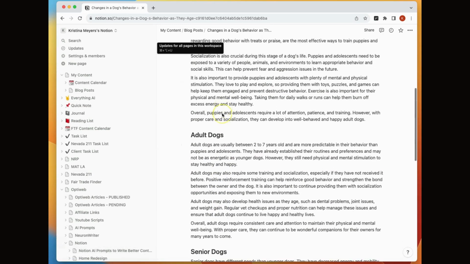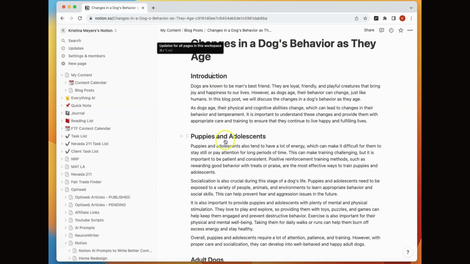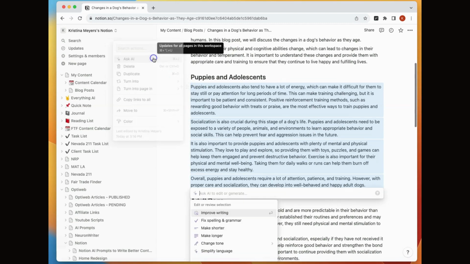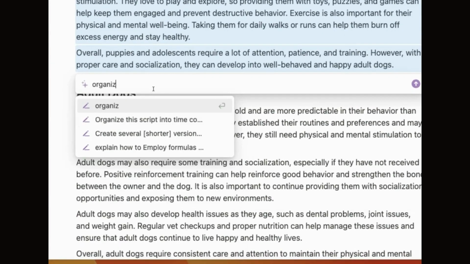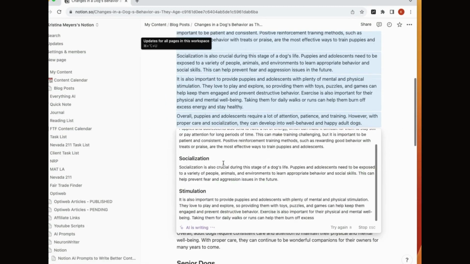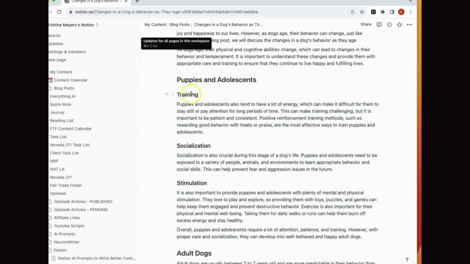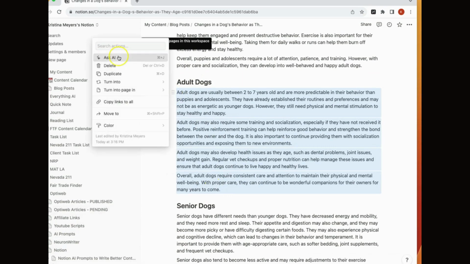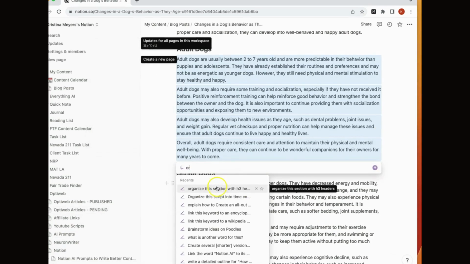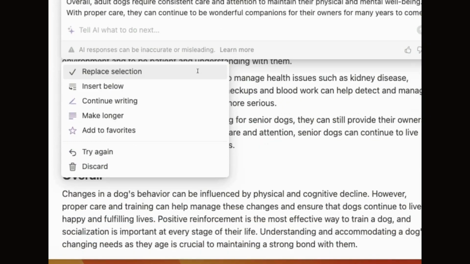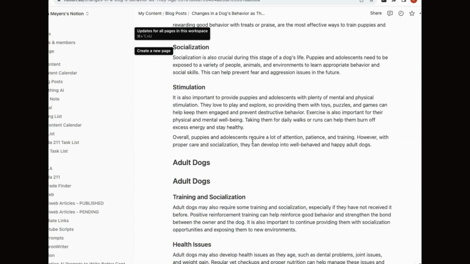Okay, so I've gone in here and I've expanded on these sections. However, I have H2 headers in here, but I think these sections could be organized better. So what I'll do here is I'll select this section and I'll hit these 6 dots on the left and I'll tell it to organize this section with H3 headers. And it'll go in and basically just organize this in a nicer way. And so you can do this for your entire blog. And it saves your prompts. So I just used this organize this section with H3 headers, and I'll just do that same prompt again. And it'll go through and just make it a lot nicer and more well formatted.